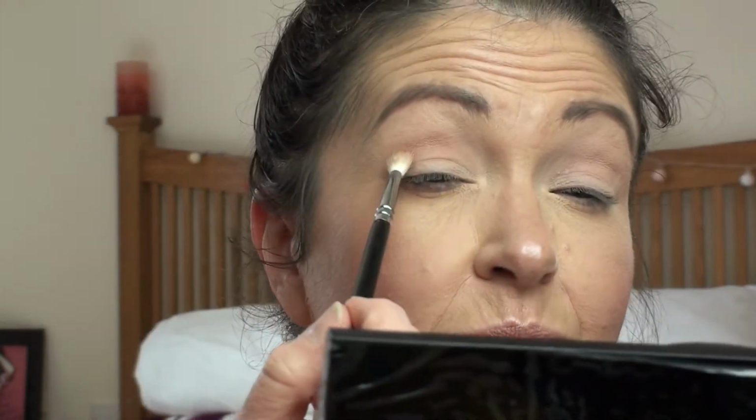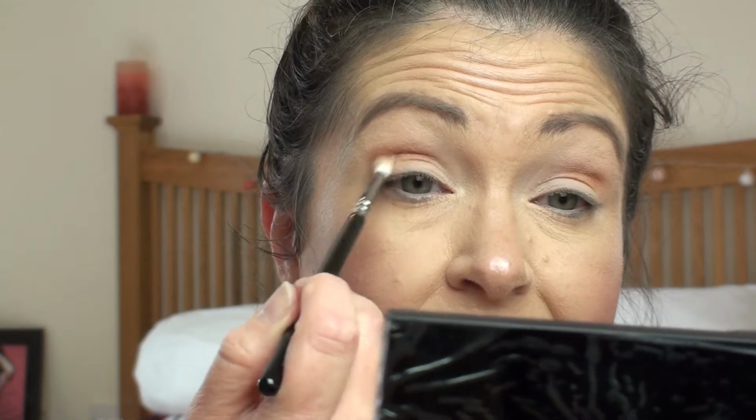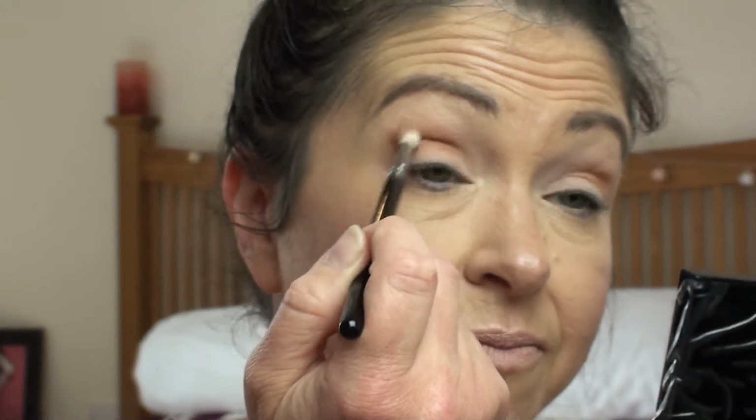Okay, so then I'm going to take the next colour along, which is Brown Sugar. I'm using all the mattes at the moment because it's not good to do this with... Oh, wow! Wow, almighty, goodness me, look how pigmented that is. Literally just with a touch of the brush, and I've got enough to do both eyes. That's amazing.